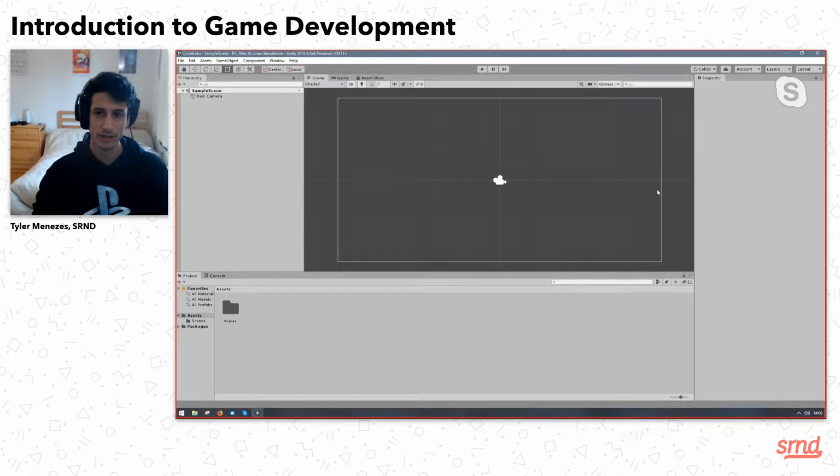This is our editor. As with Construct, if you've gone to a Code Day introductory workshop, this area right over here is going to be our world. It's going to be where we put everything. Down here is actually where we keep track of our concepts of things. Unity calls these prefabs, but we're also going to have some other things, and we'll get into that in a little bit.